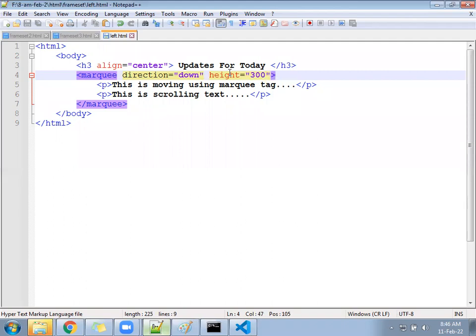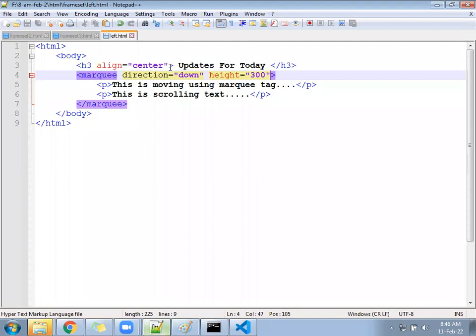So within the 300 height area, the text is going to scroll from top to bottom. So Shriram, how will we understand how to give the height here? Because if we assume the complete size of that 25%, we can give 100 also, right?